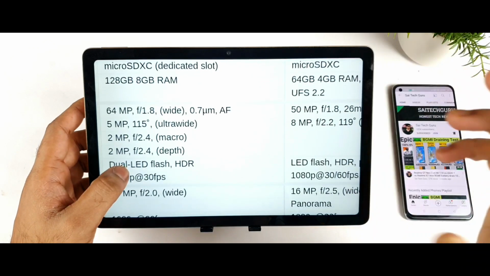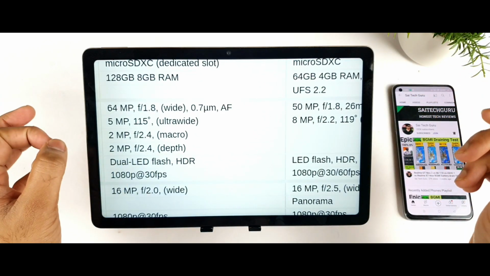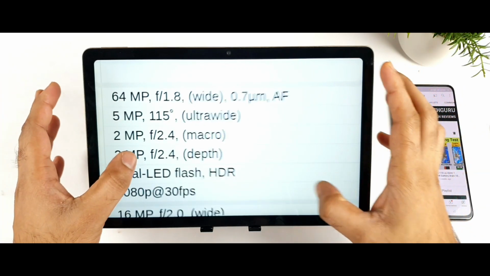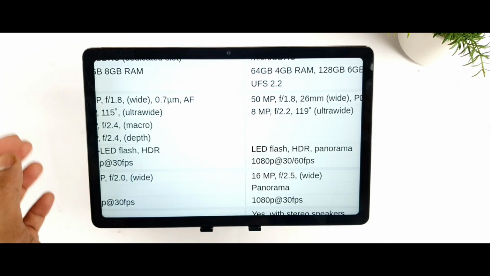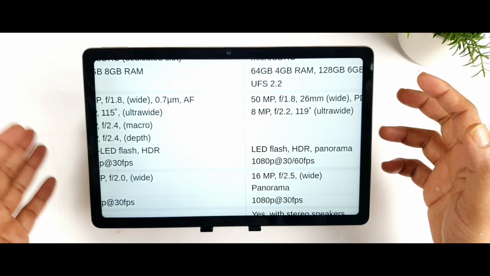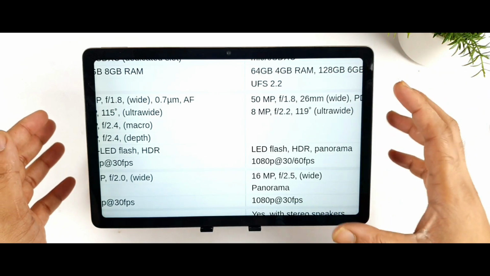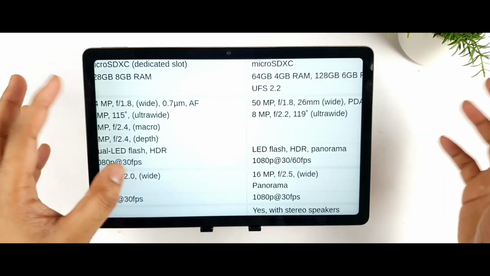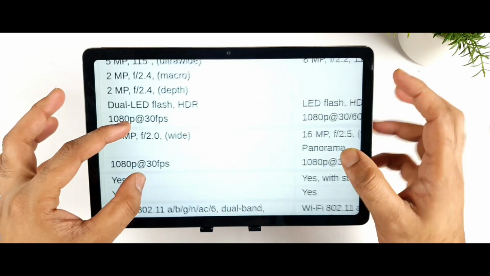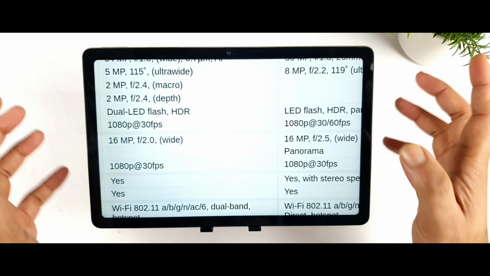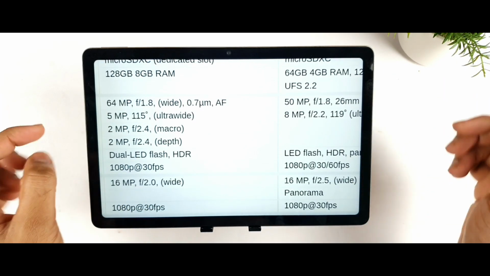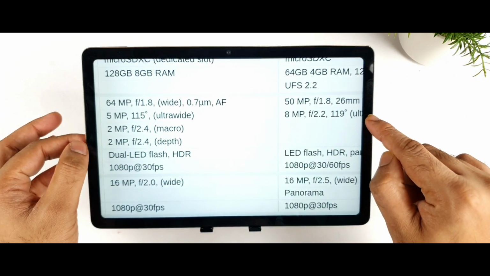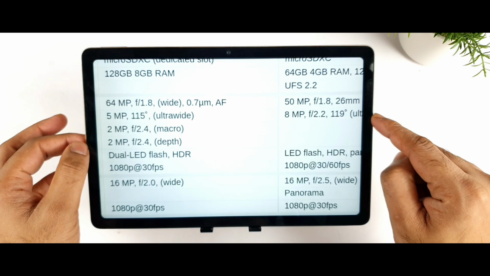Now let's move to the camera department, where the Agni has got a quad camera setup, whereas the POCO M4 Pro has got only a dual camera setup on the back side. The Lenovo phone has a 64 megapixel 5+2+2 combination, whereas the POCO M4 Pro has only a 50 megapixel and an 8 megapixel ultra wide lens. As you can see clearly, friends, only a dual camera setup is present on the back side. That's going to be a slight advantage in favor of the Lenovo Agni phone, which has a quad camera setup, so slightly useful. Maybe if you like to use a macro lens, that might be another help with the Lenovo phone, whereas only 2 cameras are present in the POCO M4 Pro device.